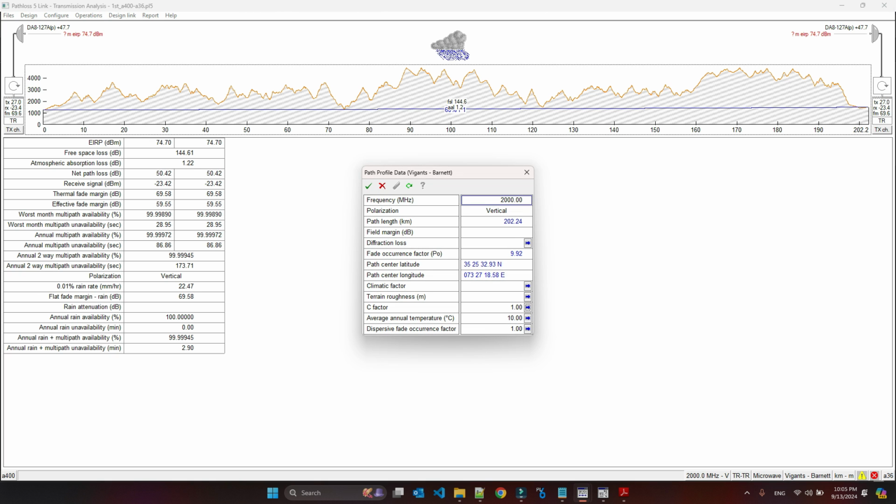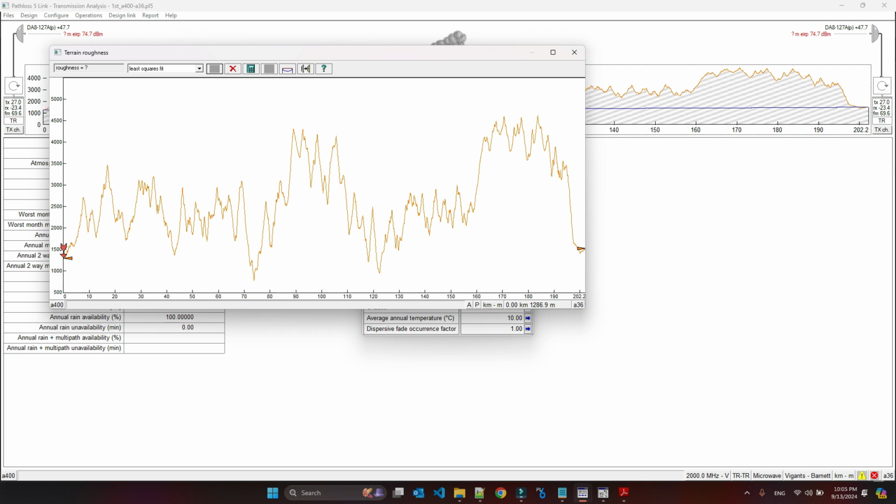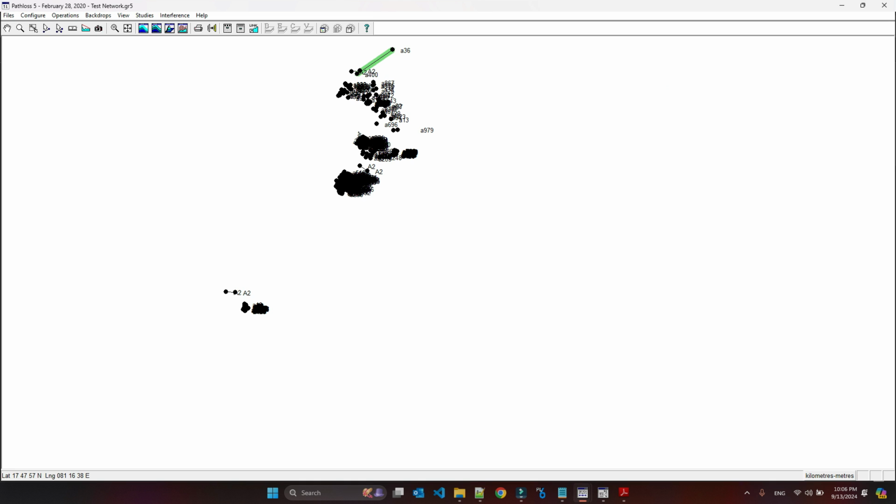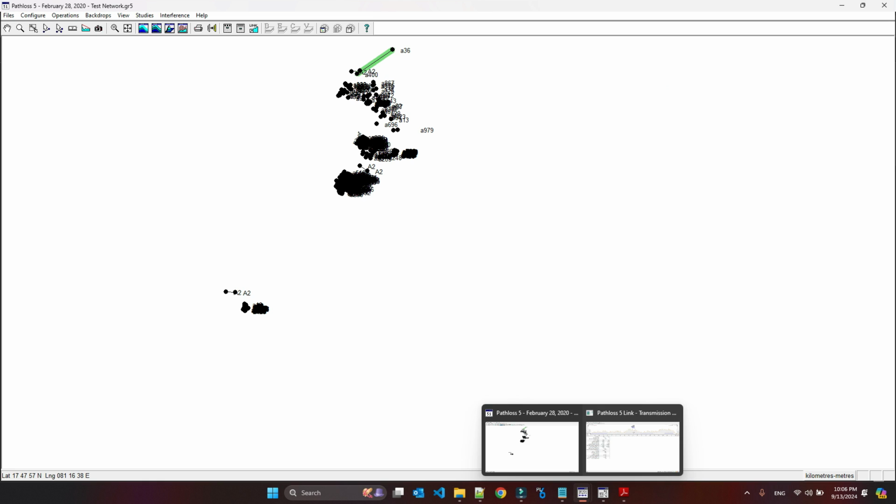You can see here it has put almost everything. It's giving us rain availability, annual rain, multipath availability and everything. So if we have the data available, then we can use the AntRad program.